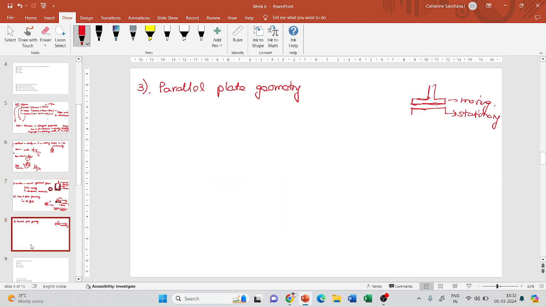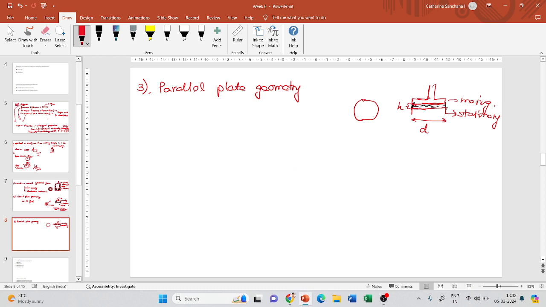And here how will the sample look in the top view? It is a perfect circle, so it is a cylindrical sample. Okay, so here you will have a cylindrical sample. This we will call the height of the sample, and this you will call the diameter of the sample. With respect to this sample only, I explained to you rotational and oscillatory motions of the sample.